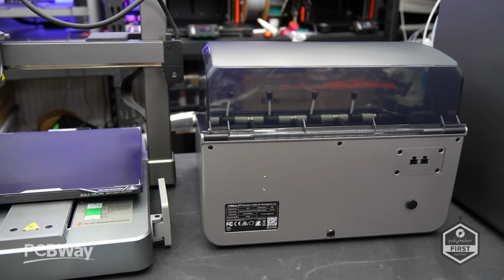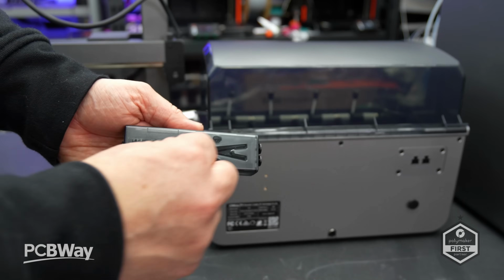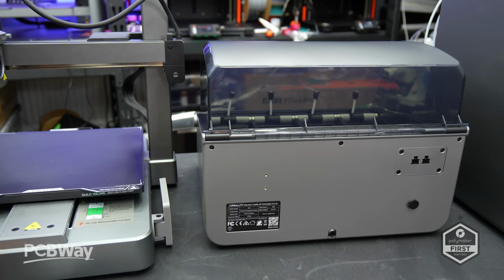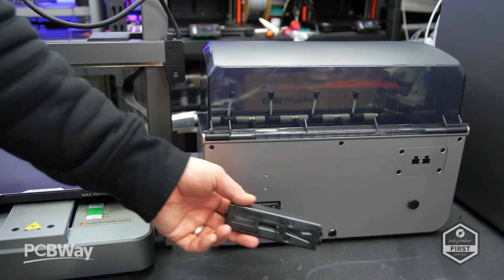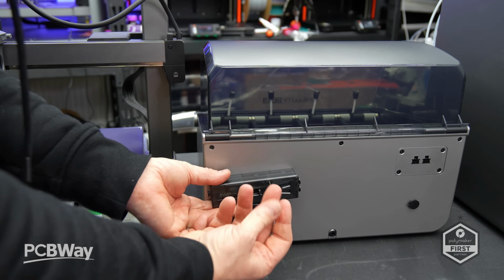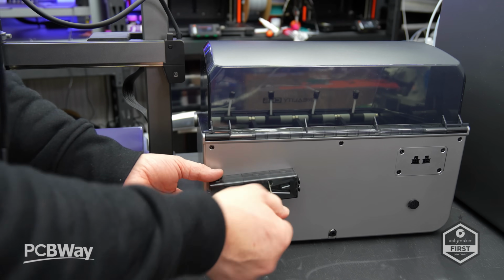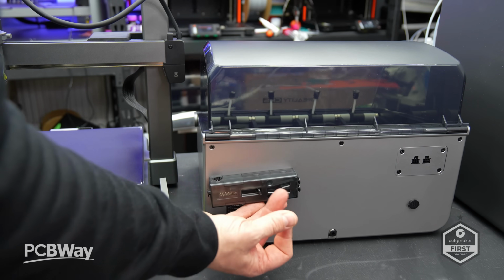So let's move on, shall we, to the CFS, and we're going to pop the filament pusher, for a better word, on the back. Now, on the K2, of course, we didn't quite do it that way. Now, I'm just wondering, 4 into 1, 1 into 4. We're only going to put 1 in anyway at the minute, so let's pop him in and then attach him to this. Now, on the K2, of course, we did attach that to the printer itself. Don't think you need to attach it to the printer itself on this.